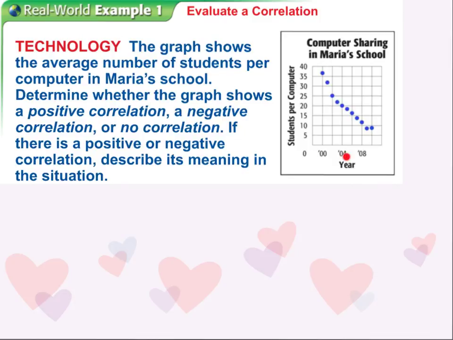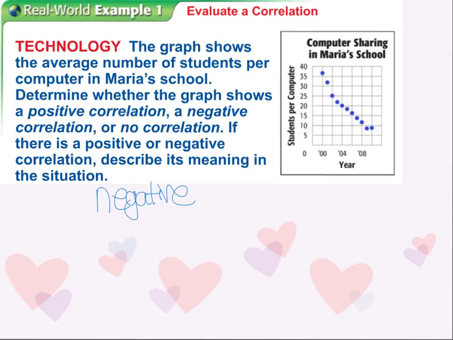The years are increasing this way on the x, the number of students per computer on the y-axis. In general, as you read from left to right, are these dots going upward or are they going downward? Think about the slope dude. Slope dude would say, nice negative on this one. So we're going to say that this one has a negative correlation. And I'm okay if you just write the word negative. You could even just write out NEG. I know that's going to be negative. That is perfectly fine.